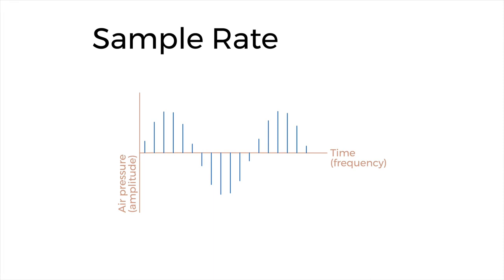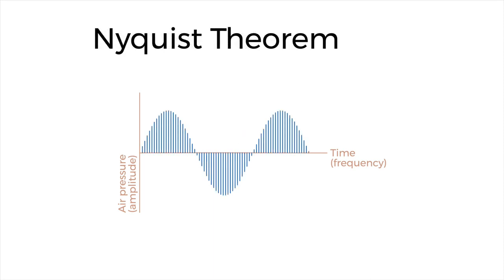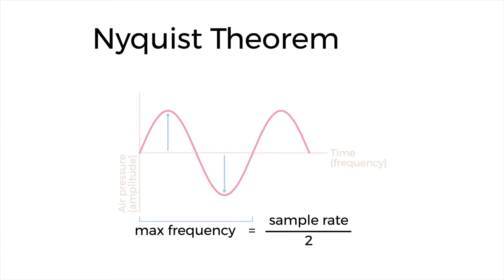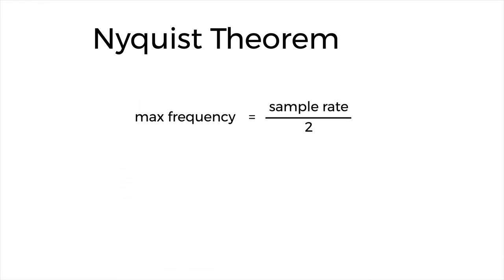As you might imagine, when we're describing sound wave frequencies that cycle at thousands of times per second, the sample rate needs to be pretty fast. So how fast does it need to be? For that, we turn to the Nyquist theorem, which states that the highest frequency that sampled audio can describe is roughly half its sample rate. When you think about the shape of a sine wave, this makes sense — we need to record the highest and lowest points of the pressure wave. So if our sample rate was 880 samples per second, we could record a sound up to about 440 hertz, which is the A in the treble clef that you might use to tune. Obviously, that's not high enough.